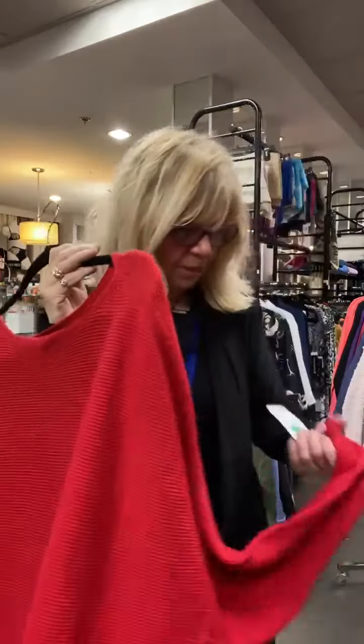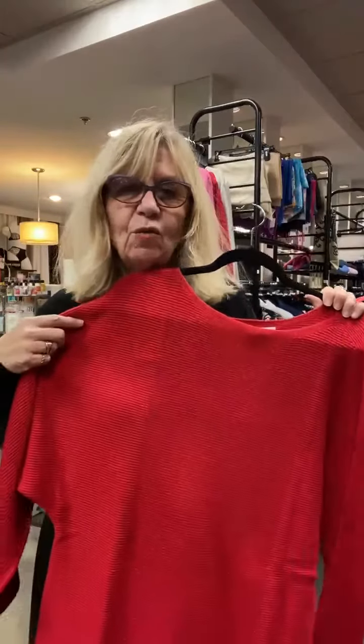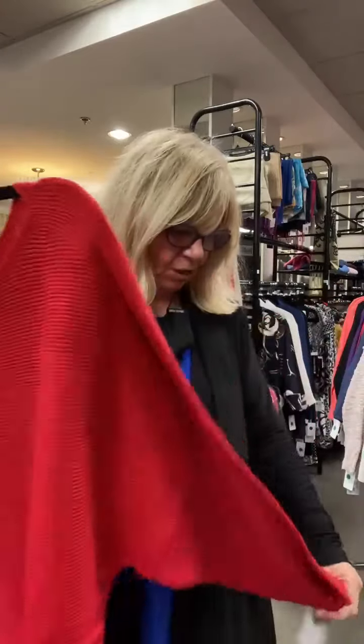And then we've got more — I think this one's called the Bonita. Yes it is, and the sparkle red. So nice and cheery, boat neck — nothing up close and tight, you know. If you don't like it tight, it works out really great in this gorgeous red. I think this is called Tango Red — yep, it is. Isn't that cute?